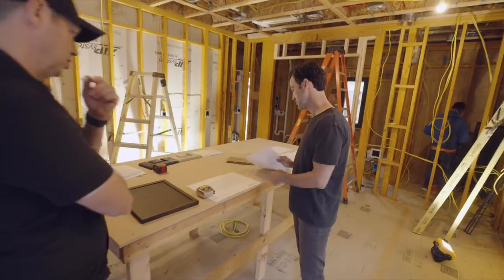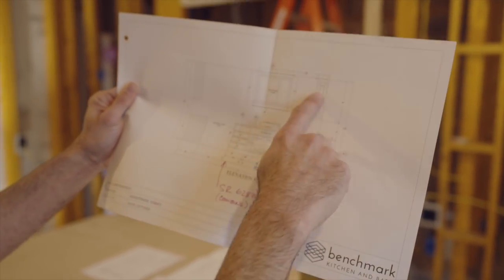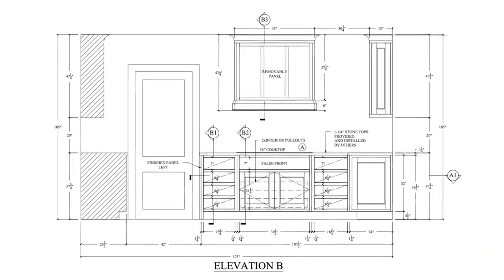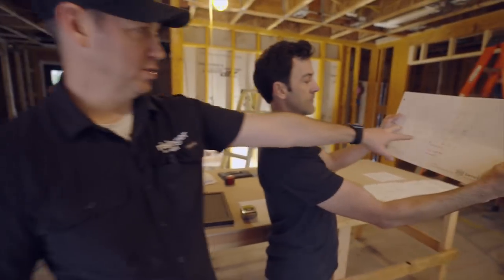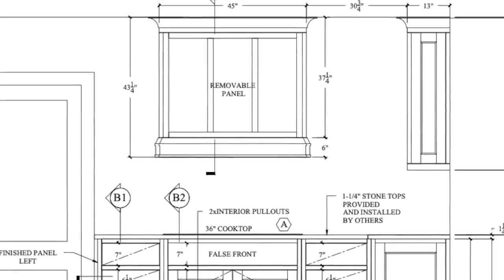This is elevation B. We chose a custom hood from Crystal, but because we want the tile backsplash to be the focal point, we have no uppers on either side — they custom made it with some modifications. There's going to be a 42-inch cooktop that goes in here. The really nice thing about the Miele cooktops is that they're pretty shallow, so we can actually utilize this drawer — our CAD person wrote 'false front' but we're going to change that and make it functional, full of spatulas and cooking tools. We'll have pots and pans below. This is a 36-inch base cabinet and I decided to do the 42-inch cooktop, giving the full width. The 42-inch hood with the 36-inch base accommodates fine because it's such a shallow unit and won't interfere with any of our drawers.